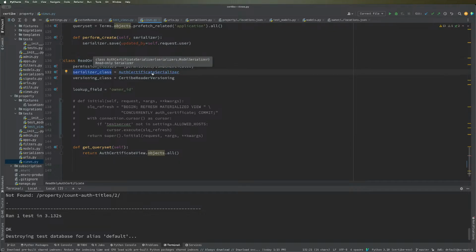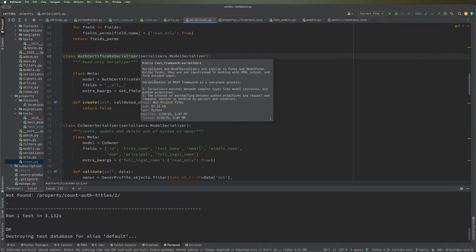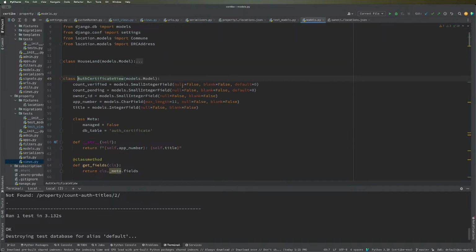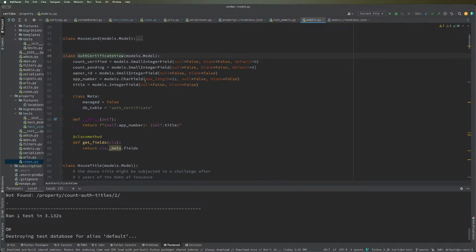We have a serializer class which is linked to the model, and the model loads data from our view, and this is the name of our view, author certificate. The view retrieves count verify and count pending.